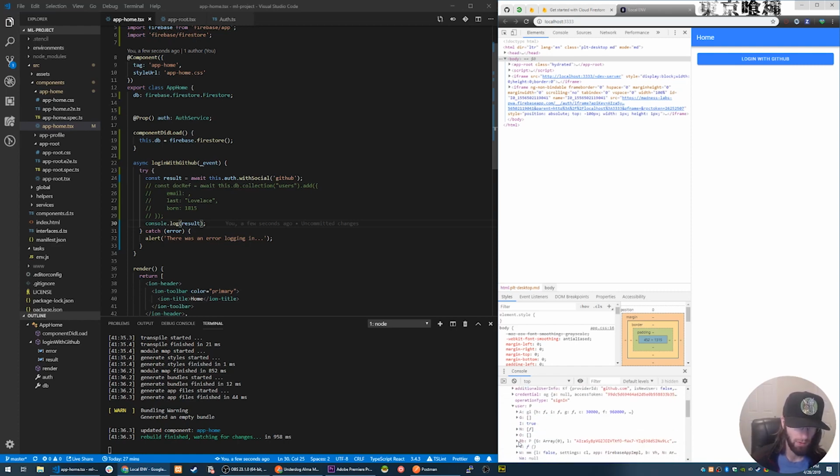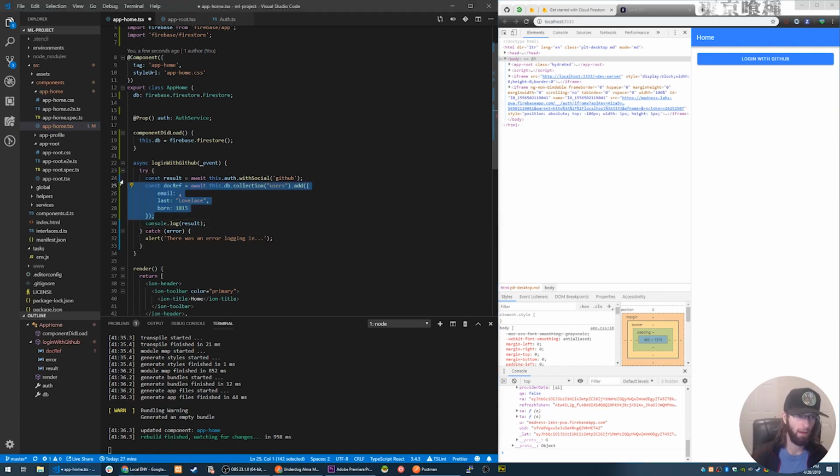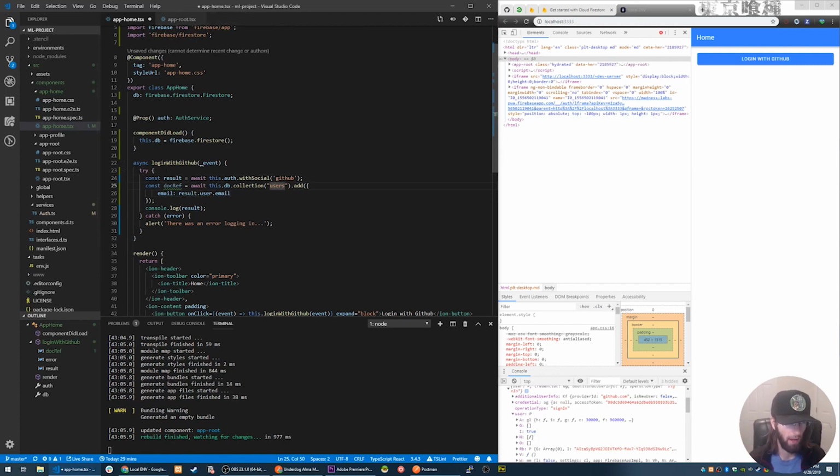We needed user.email, and we also need user.uid. Okay, so we're going to run pretty much what they have in the docs here. We're going to say email equals result.user. Oh my God, stop auto-completing. Result.user.email. So there we go. So now we've got our result.user.email.